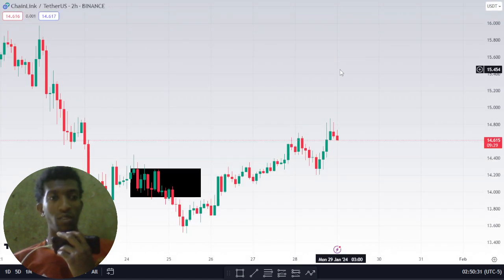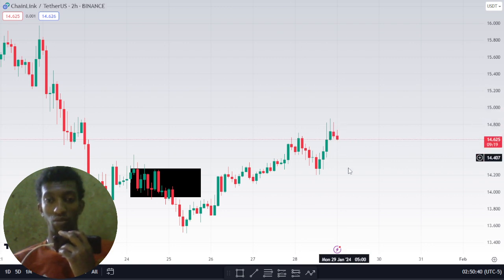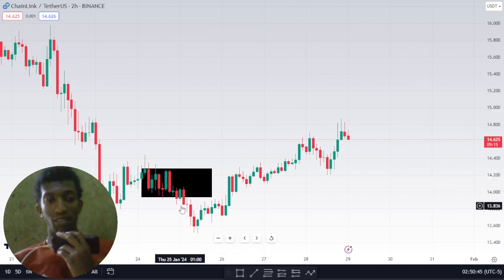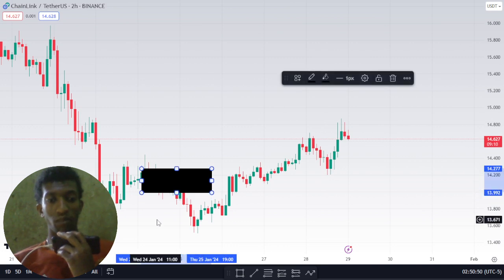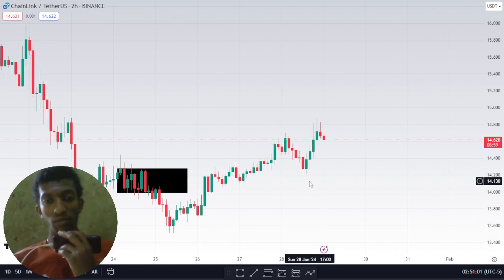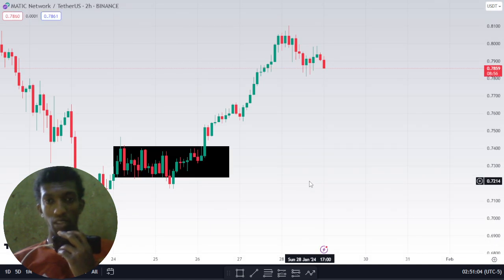Solana is moving up. Chainlink is moving down. As you can see, a lot of rejections to the upside, so it will not be moving up, it will come down. Right, this thing I was waiting for and it happened, but actually it was up there, not down here, right? Equal, I told you equal things, right? This thing is the one that broke it. Then retest, then boom, TP hit right there, exactly. Chainlink we have not read.